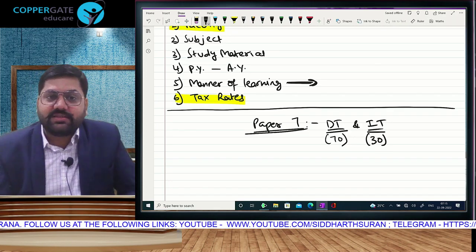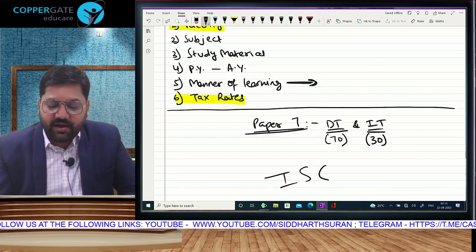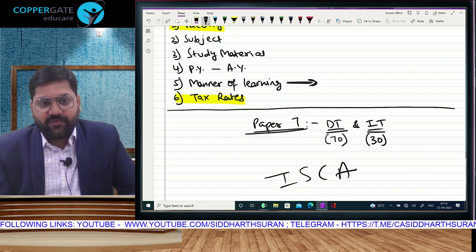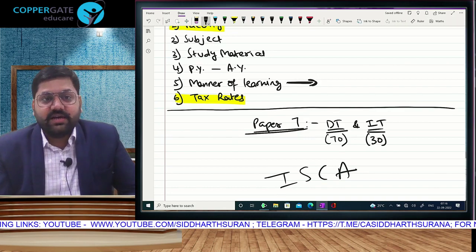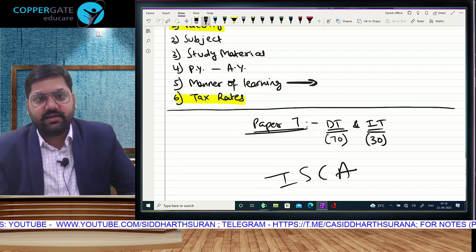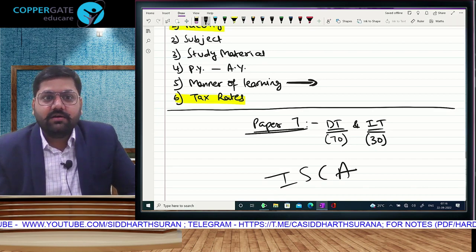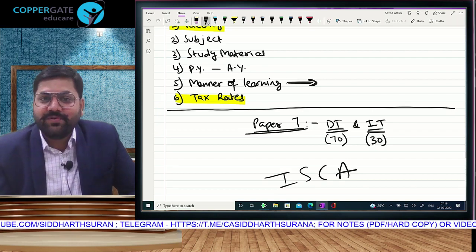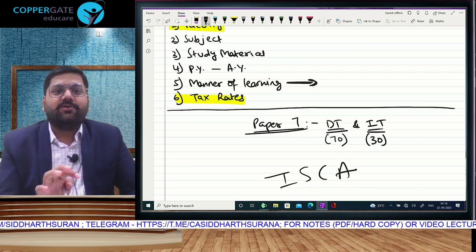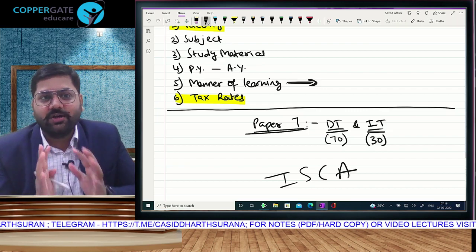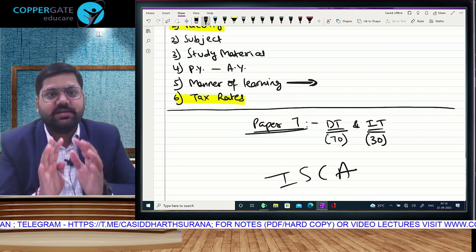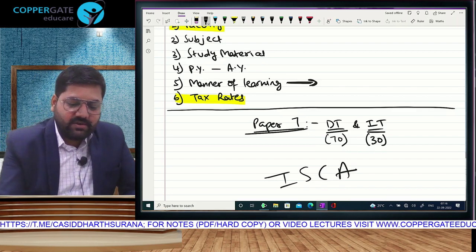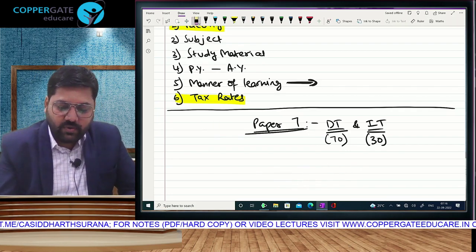When we were students, there was a subject called ISCA, Information System Control and Audit. And for this subject we used to say, इसका ना किसका है, जाने कैसा है, किसका है, कैसी भाषा में है लिखा, because no one understood what was written. It had absolutely nothing to do with chartered accountancy. It was a part of the course only to maintain the overall pass percentage, because if someone has to fail, they have to fail in ISCA. This subject is now removed in the course for which you are studying.